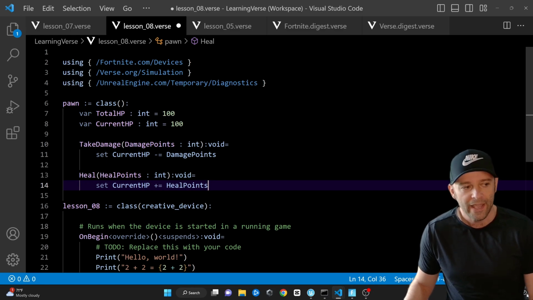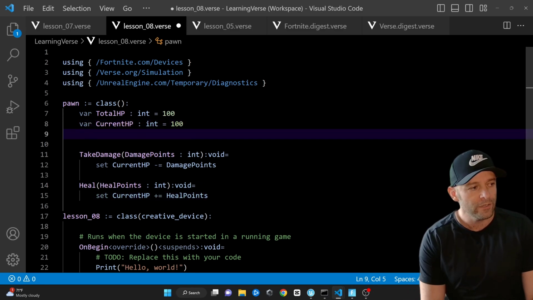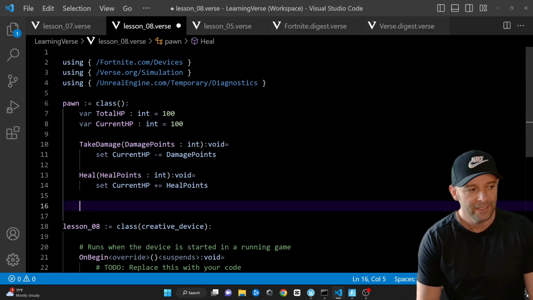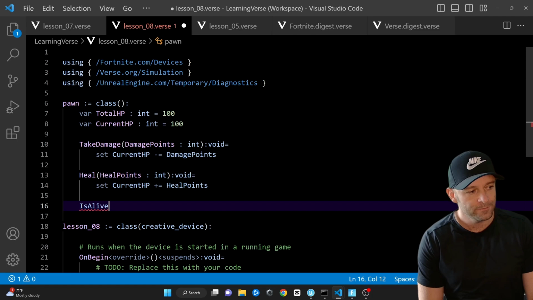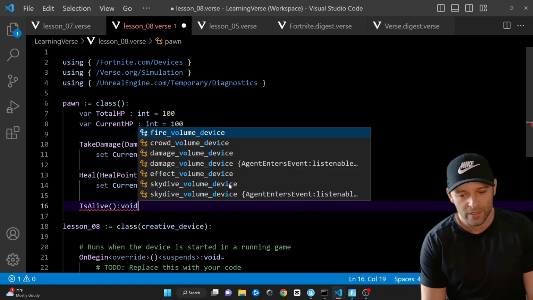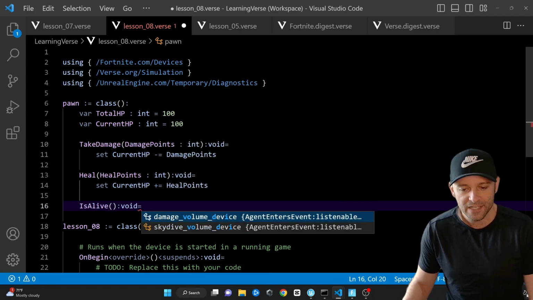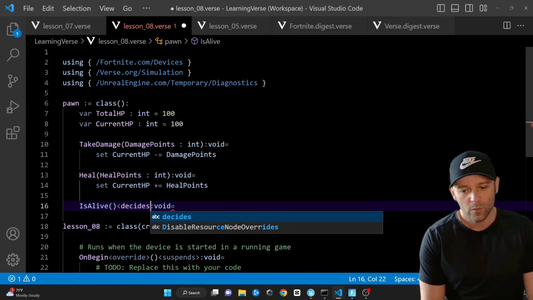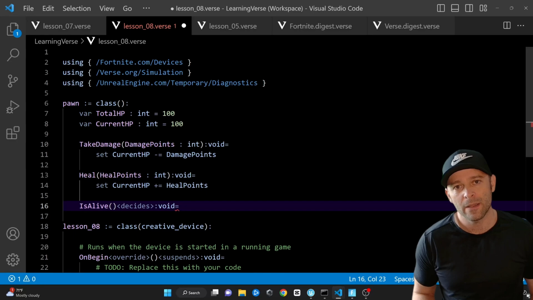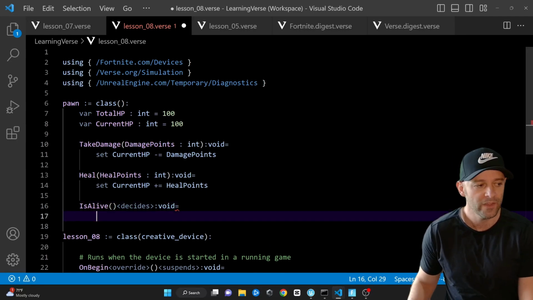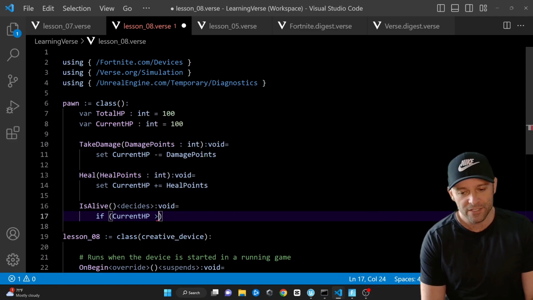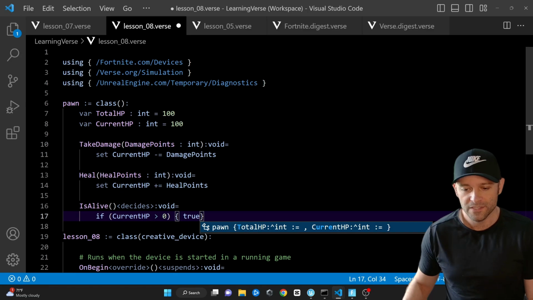Pretty cool. And just for fun, what I'm gonna do is have another method here called isAlive, and then I'm gonna say void equals, and in this case here, we're gonna say decides, because when we call this, I want it to be able to fail if they're not alive, okay? And I'm going to say if current HP is greater than 0, we're just going to say true.